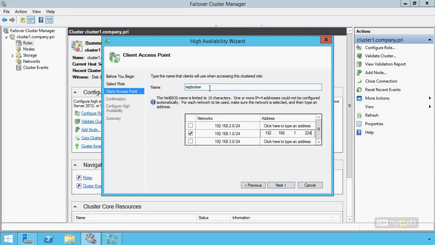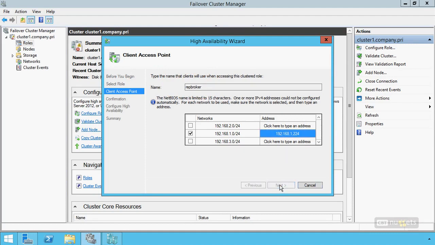I would recognize what the names are of these replica brokers, particularly if you're going between a couple of clusters, because it's actually the client access point that's going to be the location that you point the replica to when you're doing replication between clusters. So not necessarily the virtual machine, it's the client access point that is the target location for enabling replication. So here's rep broker.